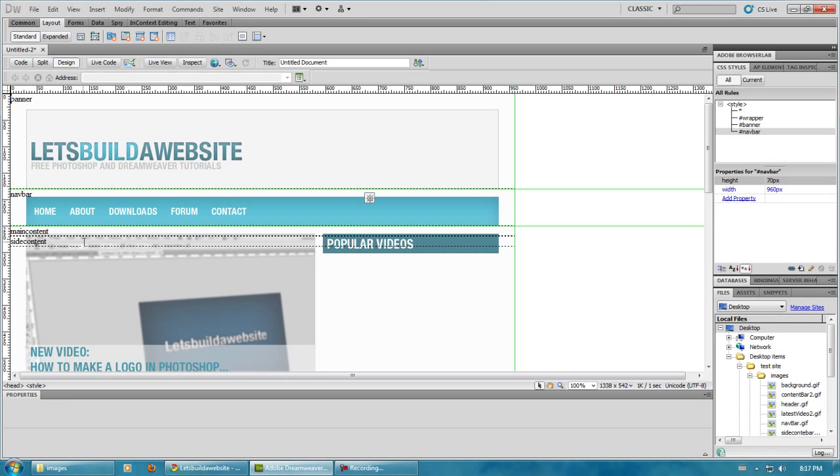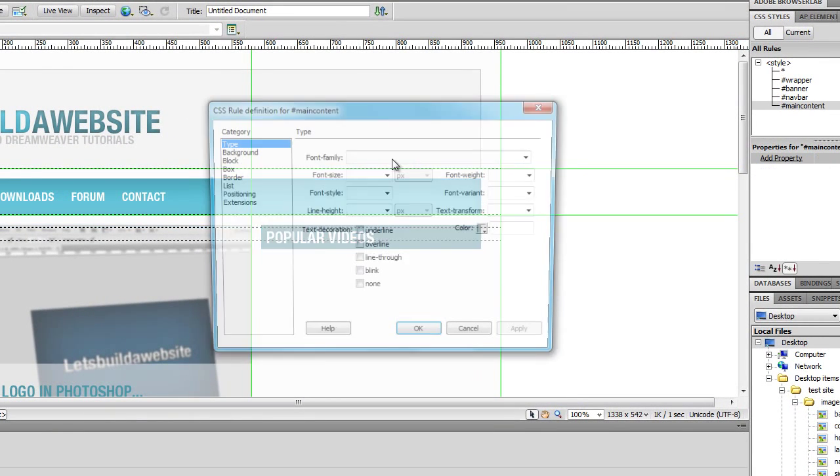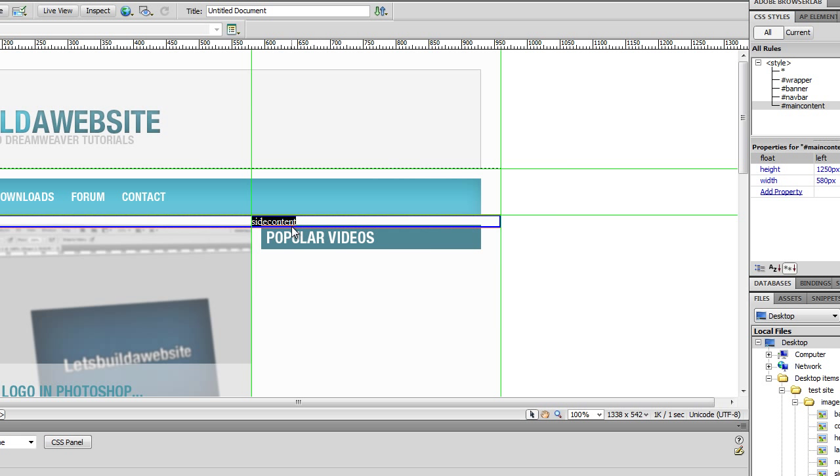Now these ones are going to go side by side, so I'm going to move this one over here. It's going to be 580 pixels. So we'll do New. Box is going to be 580 by 1500 minus 250. And we want to float it to the left, because we want this one to be on the left. Now you'll see our side content shows up over there.